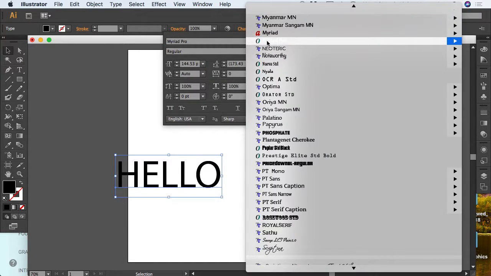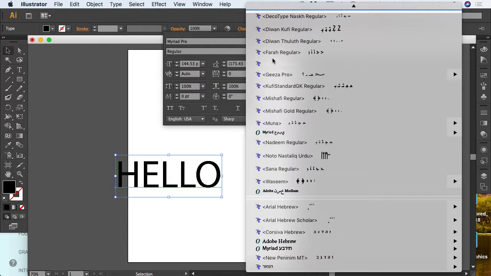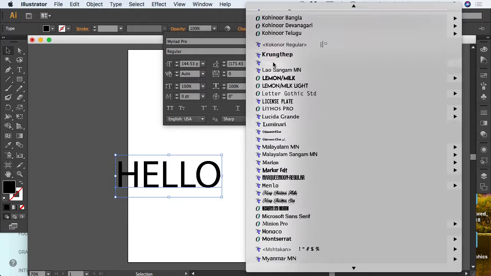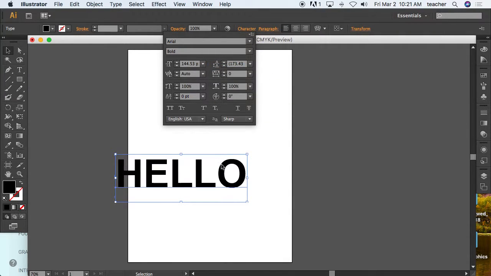Now, if I drop down this box, I can see different types of fonts and font families and different fonts within the family. So for example, if I go to, I'll just use a basic font like Arial, just for example. So here's Arial. There's Arial regular, italic, bold, and a bold italic. Okay. Then there's Arial black. It's on its own, an arrow. So if I use Arial bold, okay, it'll change.